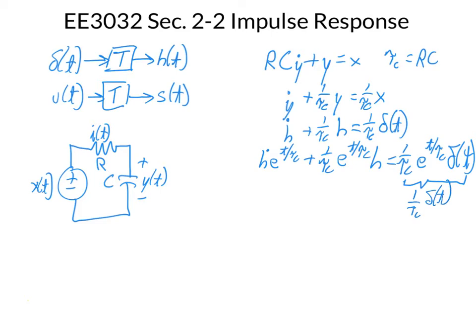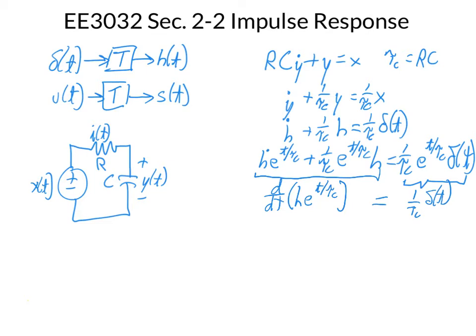So then what we do on the left-hand side is we recognize that this is what comes out of the product rule when you take the derivative of the function h times e to the t over tau c. So when you see h here, think of h of t. We're just using a simplified notation and not writing that dependence when it's obvious. So now we can see that this step is reversible. If I take the derivative and use the product rule, I do get what's on the line above there.